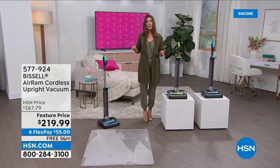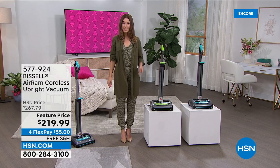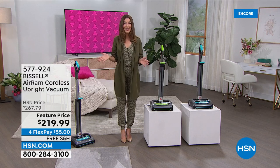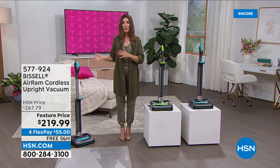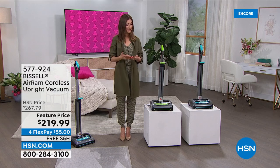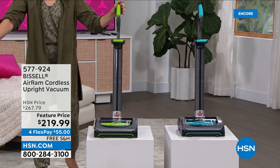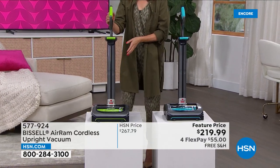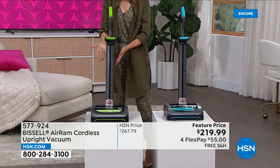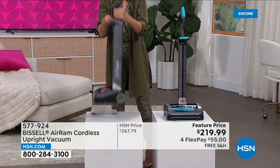There was only one time it didn't work very well, and I realized I just needed to clean the filter. As soon as I did, we were back in business. It's super easy to clean the canister and the filter — you can do it once in a while, whenever you feel you need to. It never loses power. You have 40-plus minutes of straight solid cleaning. It never fades. I love that I can store it — it stands up on its own with a very small footprint. It's very lightweight. This handle helps for carrying or lowering to go underneath something.